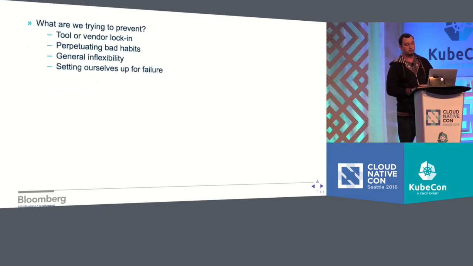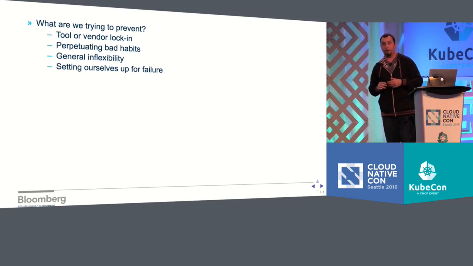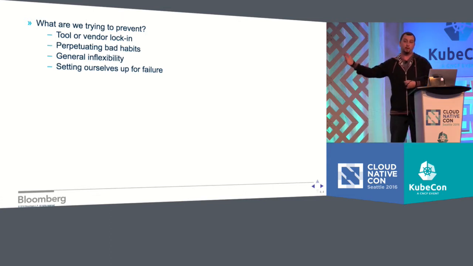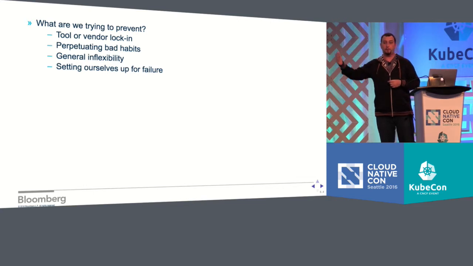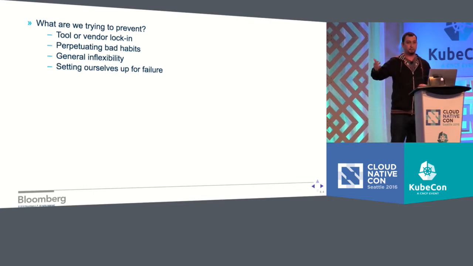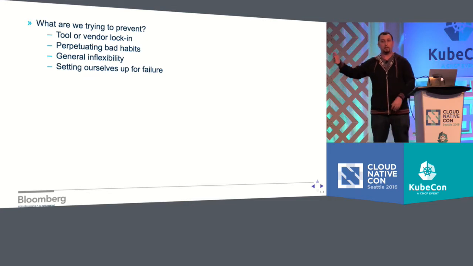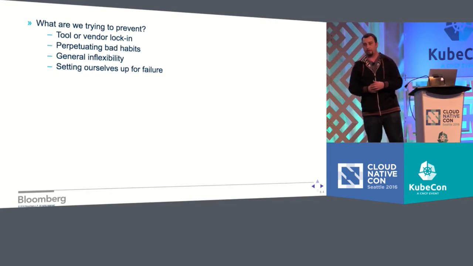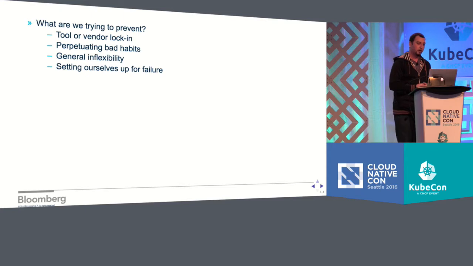So what are we trying to prevent? We don't want vendor lock-in or tool lock-in. So we're trying to stay away from proprietary tools. We're trying to stay away from something that's going to make it so we can't deploy this method somewhere else. If we want to deploy to multiple clouds, we can't use cloud provider specific functionality because that functionality isn't going to exist on our internal infrastructure, for example. So we need to retain the flexibility that if we want to expand out to AWS or Google Cloud Platform or something like that, we can't use something that's super specific to them or super specific internally.